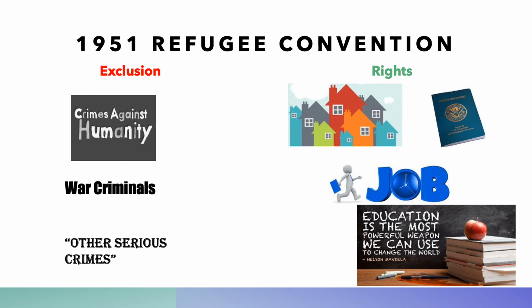So this slide here just depicts for you the exclusion grounds. The Refugee Convention allows states to exclude those who are guilty of war crimes, crimes against humanity, and other serious crimes. But it also sets up some rights, at least on a par with other immigrants within that country: a right to housing, to education, to travel outside of the country. The nation state must provide something equivalent to a passport. Here in the US, that's a refugee travel document. And you're not supposed to be barred for entering through irregular channels.